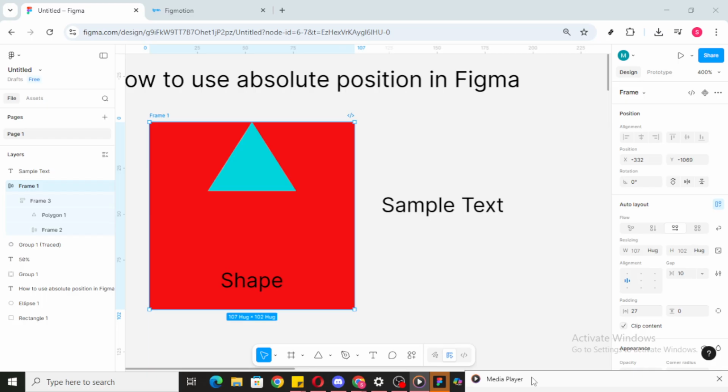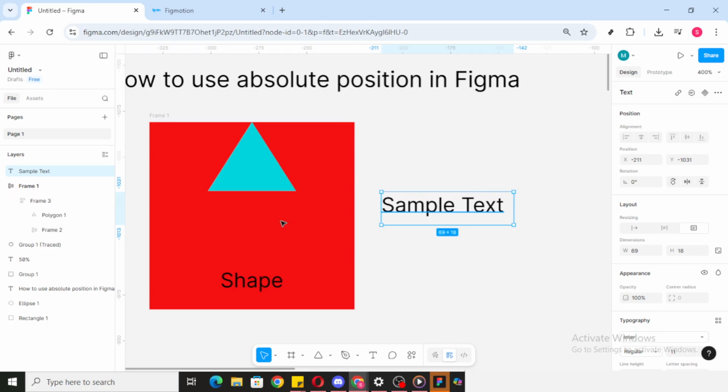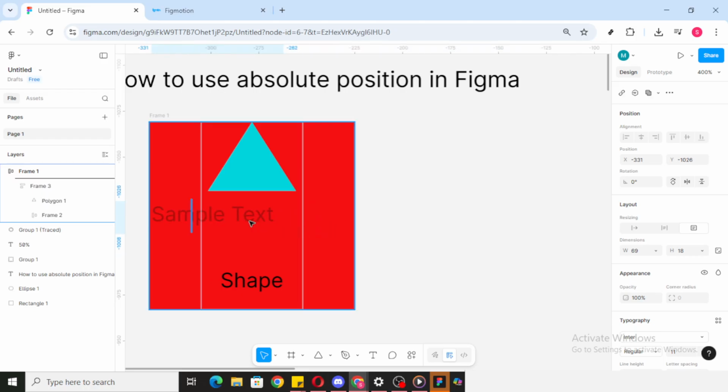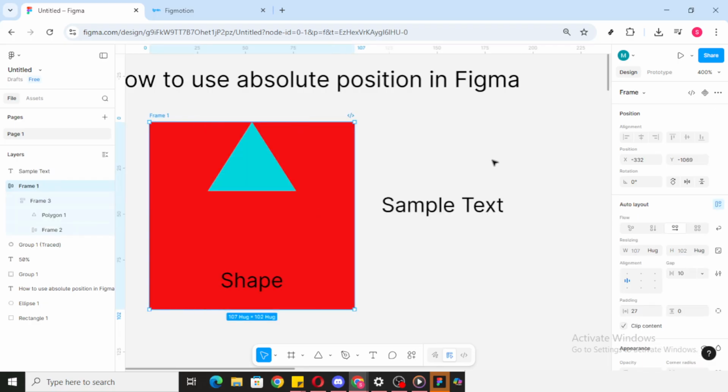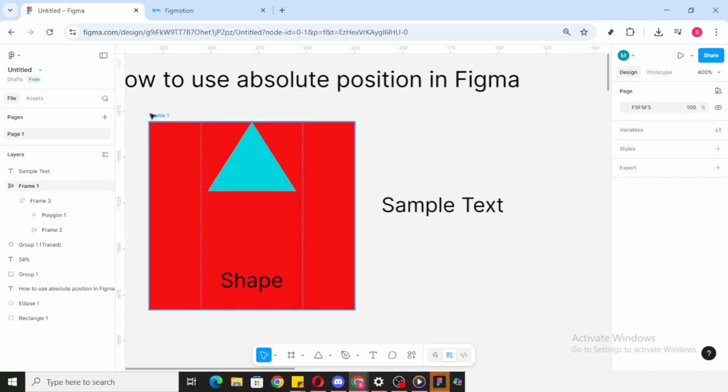Many frames use auto layout to keep items neatly arranged. That's great for consistency, but it can be frustrating when you need one element to sit on top of others without shifting everything around. Let's say you've created a text layer and you want to place it inside your main frame. If that frame uses auto layout, dropping the text directly into it will usually push other items aside or change the spacing. That's auto layout doing its job, flowing content in order. But for labels, badges, or decorative text that needs to float freely, we want to override that behavior.